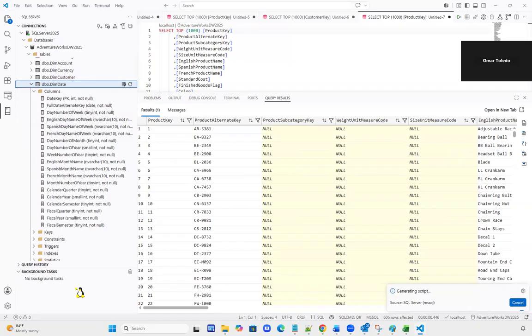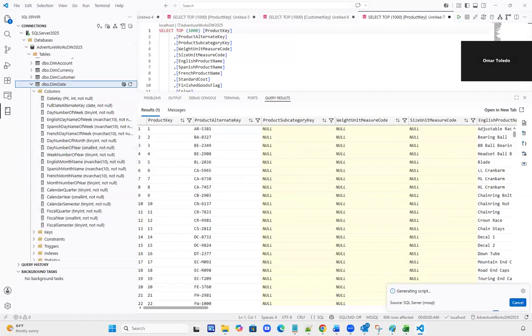Date key, full date, alternate key, the number of week. Okay, what is that? In transactional databases, we usually store a date, right?